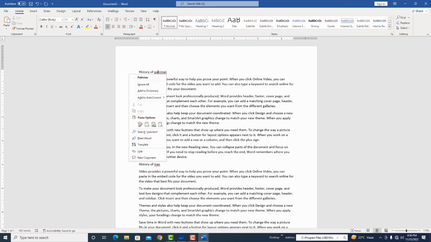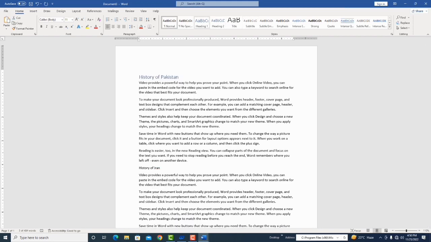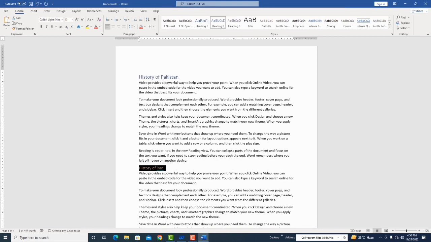So the first thing, right now the text and heading are both equal. People can't understand which one is heading and which one is text. Simply, the heading should be separate, and it should be individual from the text. I'm going to select the first one and then click on heading, and then come to number 2, select number 2. We have 4 types of heading. Most commonly people use the first one, number 1 and number 2.